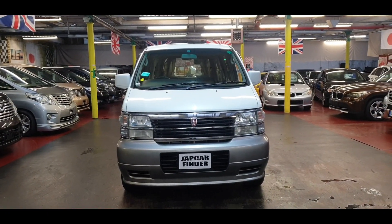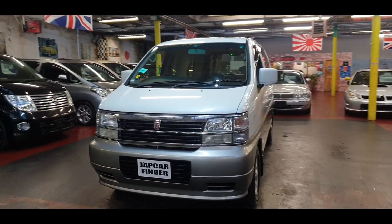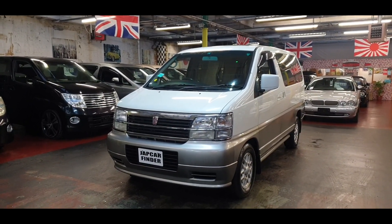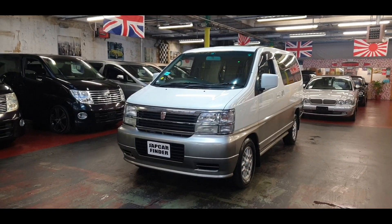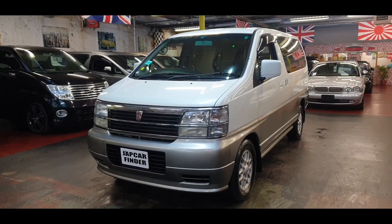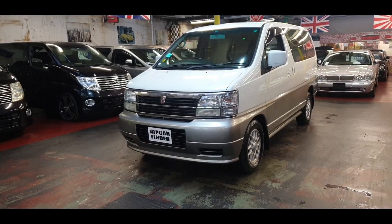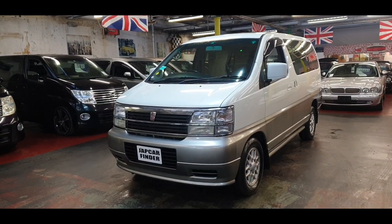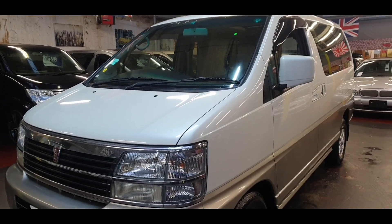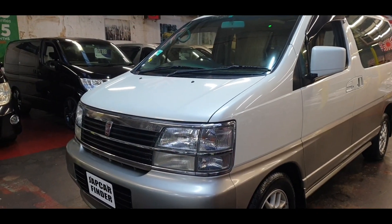Welcome to Jab Car Finder. We have a very rare Nissan Elgrand — this is probably the only one in the world right now for that mileage. It is a 1999 model and has done only 11,000 kilometers, which is about 7,000 miles. That's a 23-year-old car that's only done 7,000 miles! Inside it's like a brand new car — the seating, carpet, everything is spot-on. It is the Caravan Selection, where you can turn driver and passenger seats to face backwards, like conference seats — two-tone white and silver.